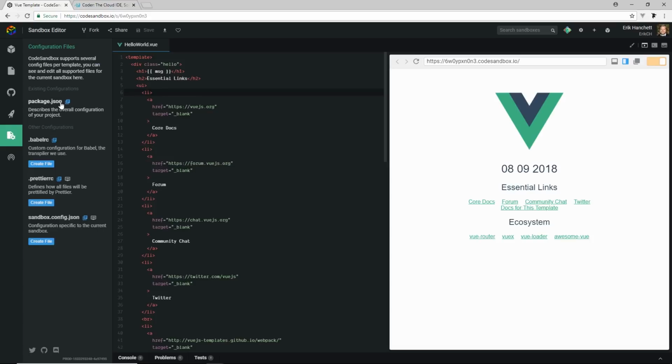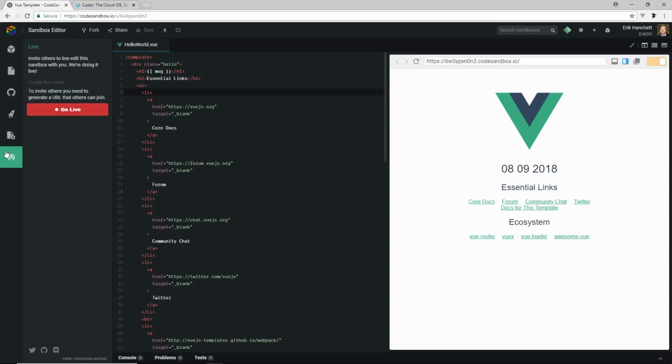You can configure your package.json, your BabelRC. It actually has built-in Prettier support, which is awesome. If you don't know, that's a way you can do customizations and stylings. It prettifies your code every time you save. If the length of the lines are too long, it'll shorten it. It'll do some of those nice things that'll help out with your linting.